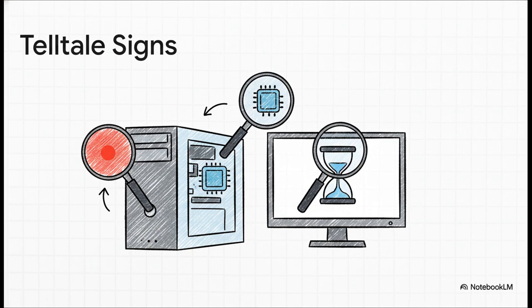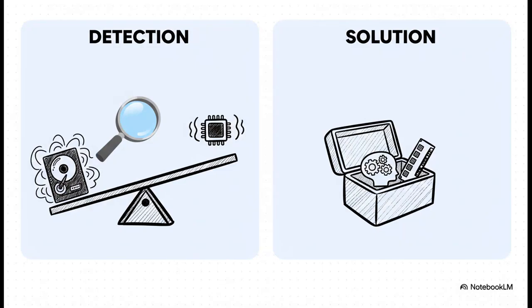The number one giveaway is that hard drive activity light. It's not just blinking, it's basically a solid beam. At the same time, the whole system feels unresponsive. And here's the weird part. Your computer's probably pretty quiet. The fans aren't spinning up because the CPU itself isn't actually doing much work. So you detect the problem by spotting that deadly combination, high disk I/O and super low CPU usage.